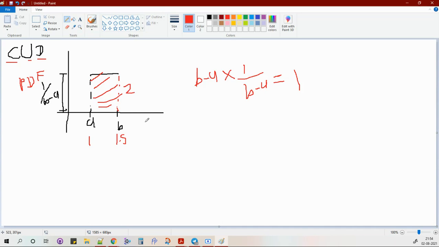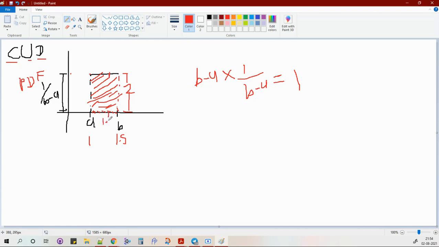Height would be 2. Can you say the probability is 2 for a point? For a continuous uniform distribution, the probability density of all points between a and b is similar, and it is equal to 1 divided by b minus a. So the density is similar, but this is not a probability. This is probability density, right? So this value is 2. So you can't say this is the probability for a given point.